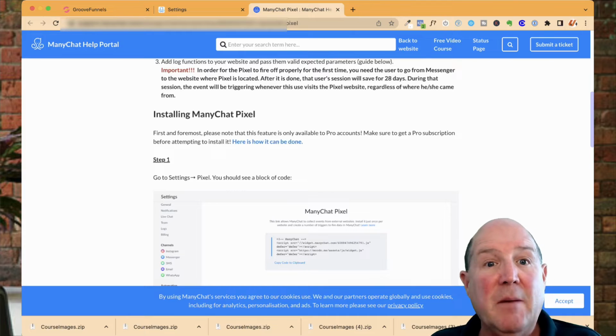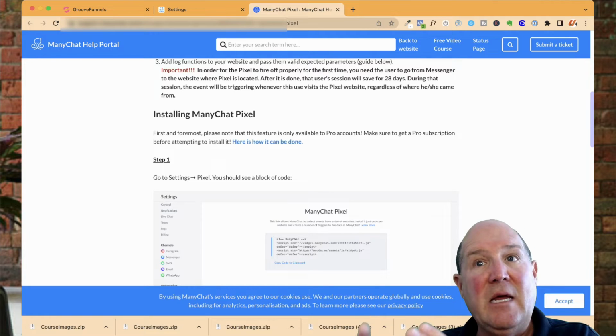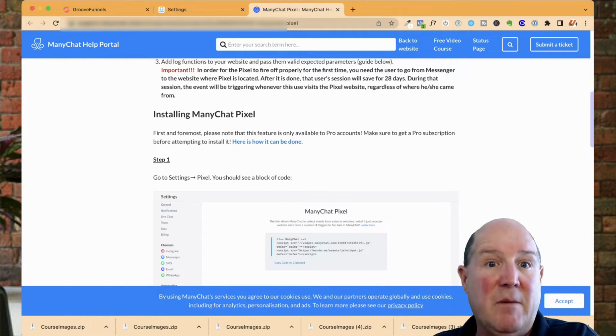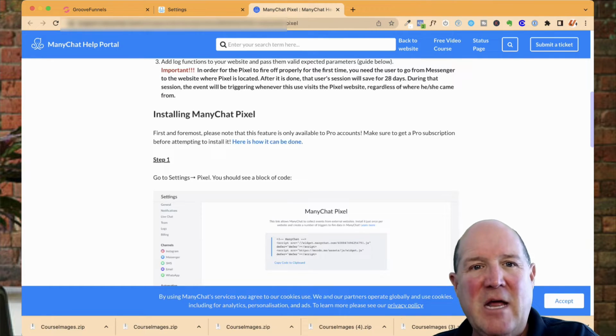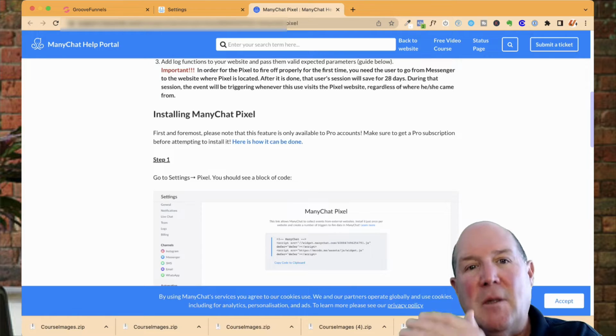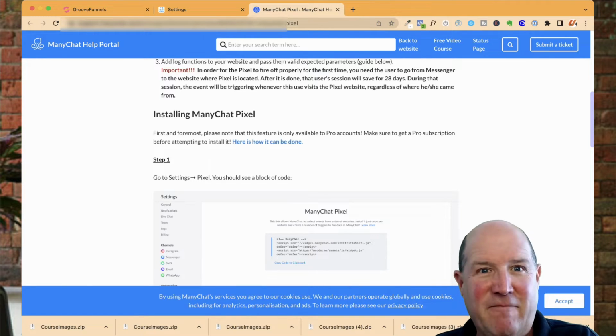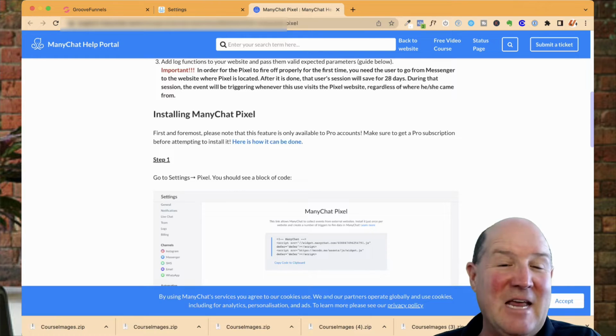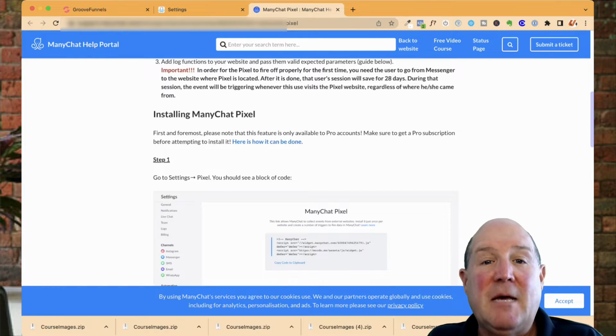Another type of event could be a button. So for example, when they get confirmation of a webinar registration, I have a button that says invite a friend. So I could have another event that's being fired to track if they pushed a button on my website, invite a friend, and I can do something there like thank them on the bot. So different types of events.